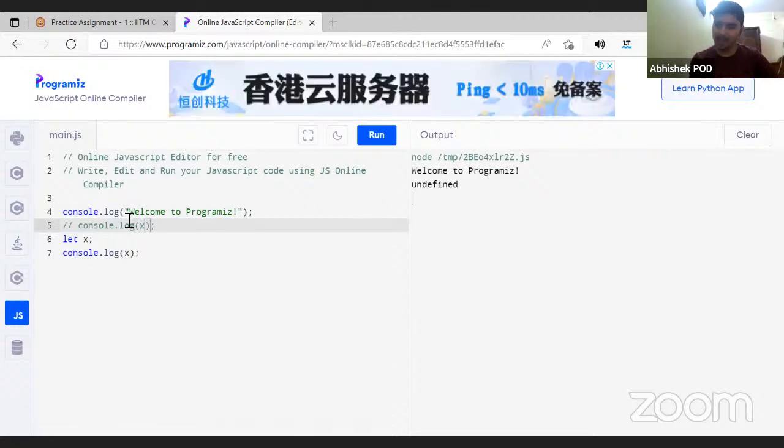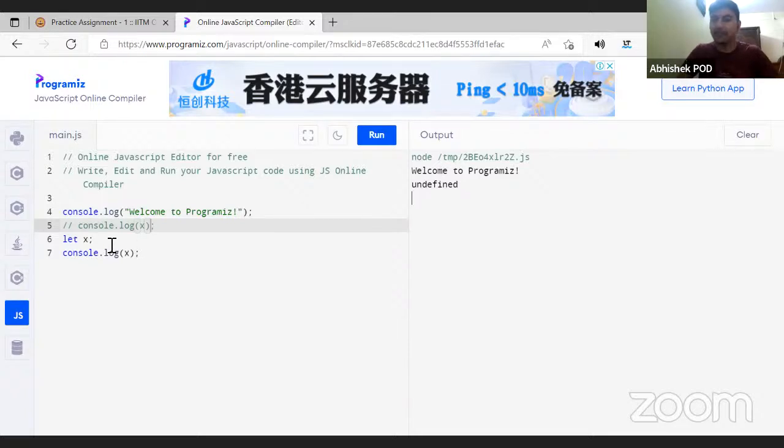But since it is allocating memory for them, it initializes those variables with a default value called undefined. It initializes all those variables with the value undefined using memory allocation phase. And they get their original value during code execution phase, whenever the code execution reaches the statement at which they are being initialized.